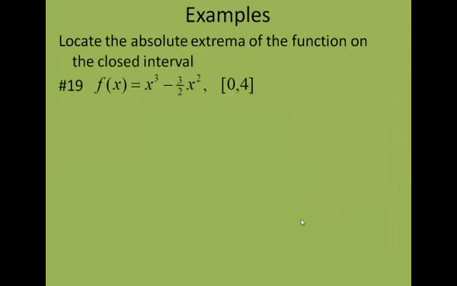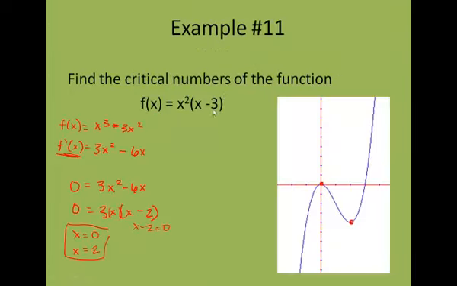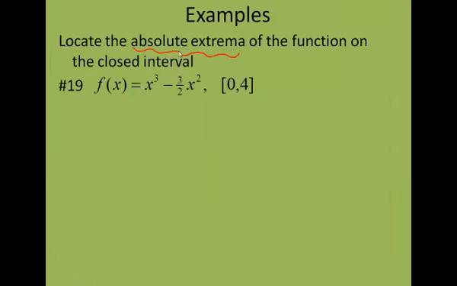Not surprising. Alright, another example that I'm going to do is locate the absolute extrema. So again, the absolute extrema are those maximums and minimums. Unlike this one that was asking for the critical numbers, it was just asking what are the x values at which you're going to have some sort of interesting thing such as a peak or a valley occurring. So we just had to find the x values. Here, they're actually asking for the minimums and the maximums. This is a closed interval, so for sure there is going to be one minimum and one maximum to find.